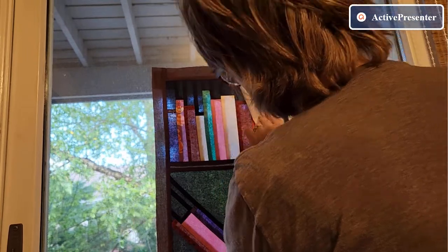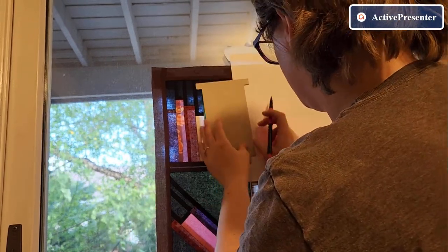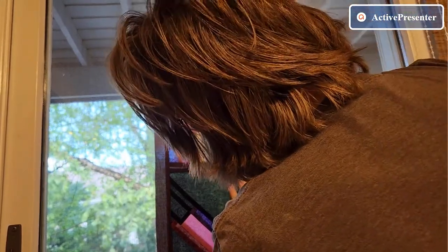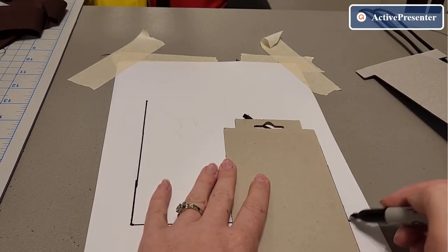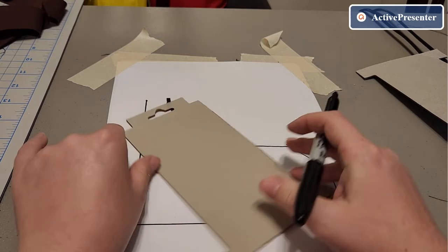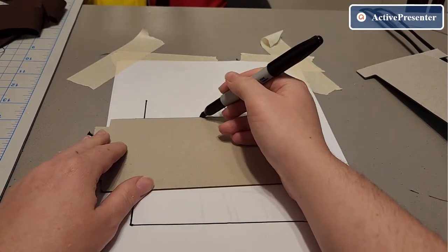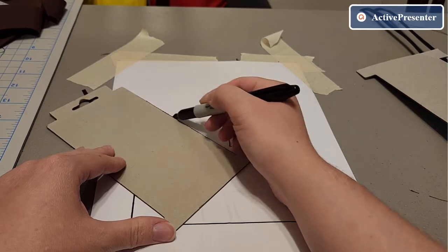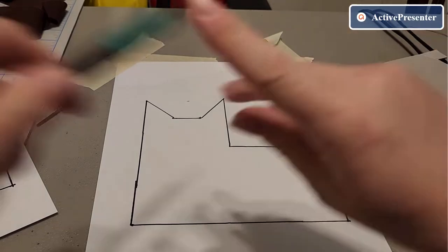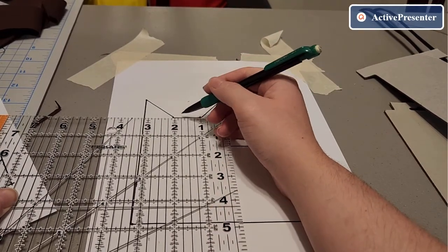Turn the paper over every so often to look at my lines and make sure that they are lined up with the cat. I hated my first try, so I trace over the original. I use my ruler to trace some guidelines. This will help me make the little M look neater and will help me place the eyes.